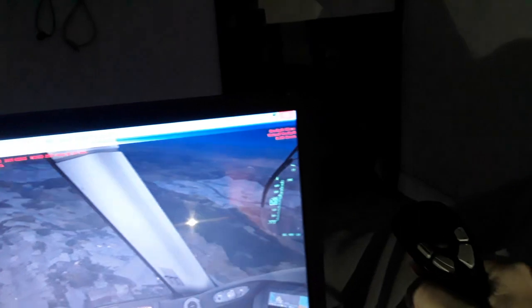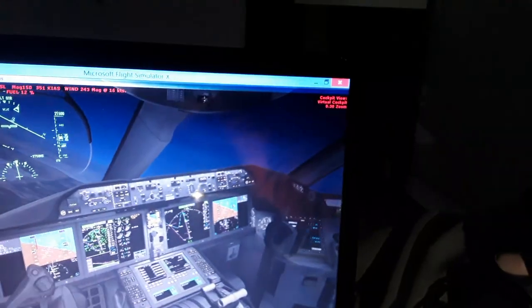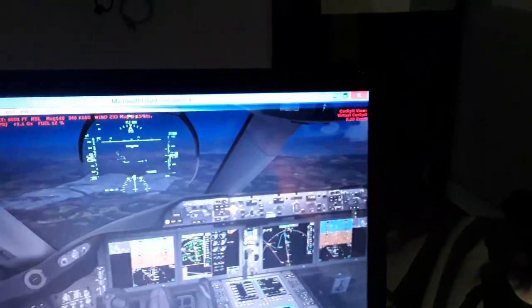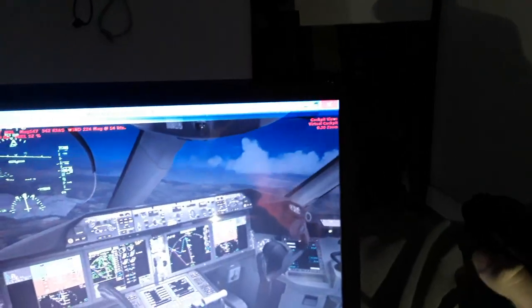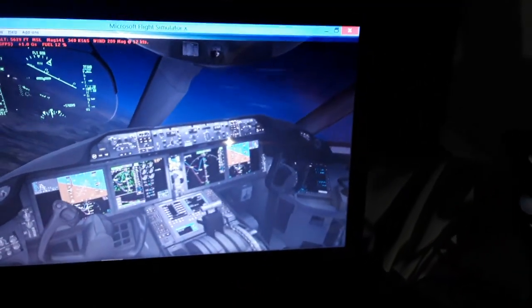So we are here, aligned with the runway, heading over here. Gonna have the Lszh localizer also, and have about 3 more minutes left.